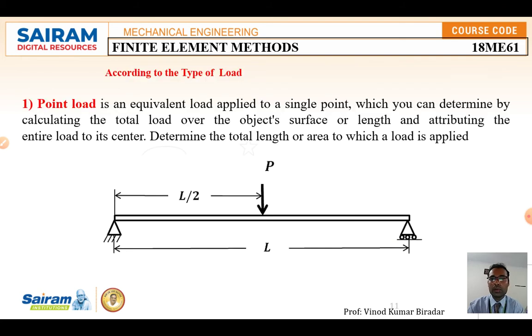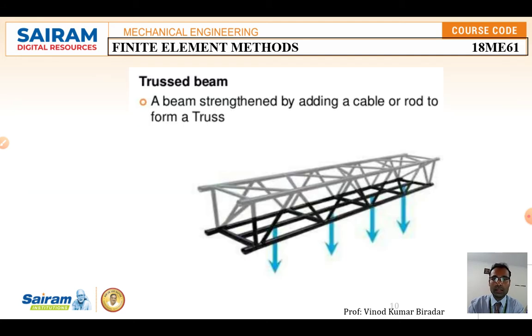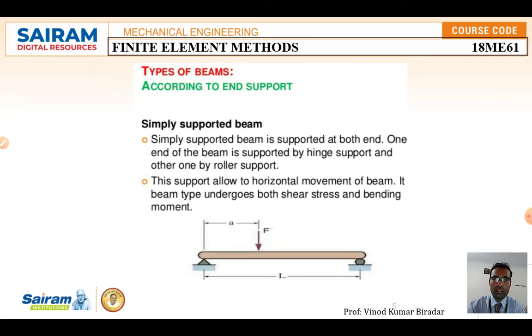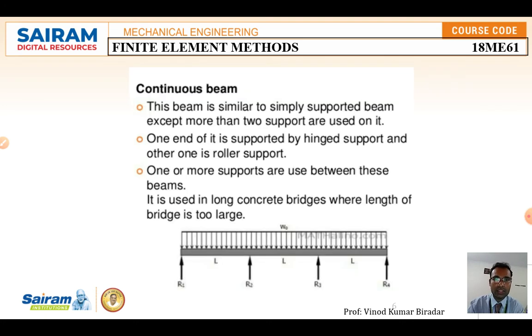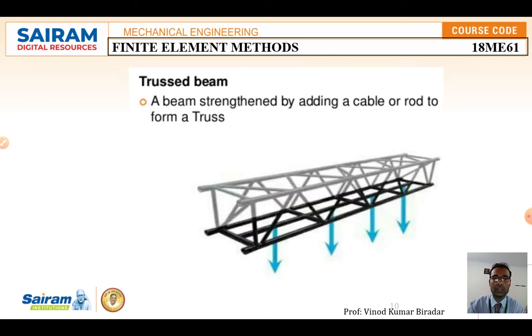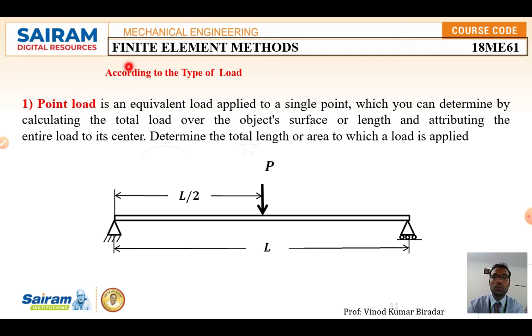So that is the first category level. Coming to the second category level, depending upon the type of the load, on which load is going to act, such a type of element we are going to classify further. Here the beams are classified based on what? The first one is according to the type of support. The second one is according to the type of load acting.